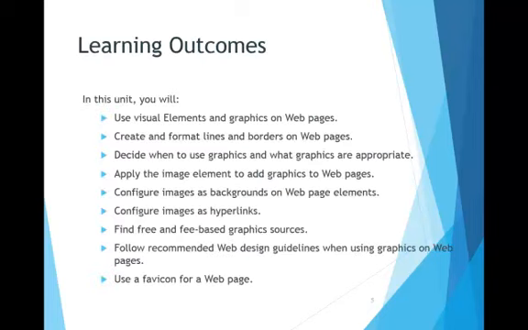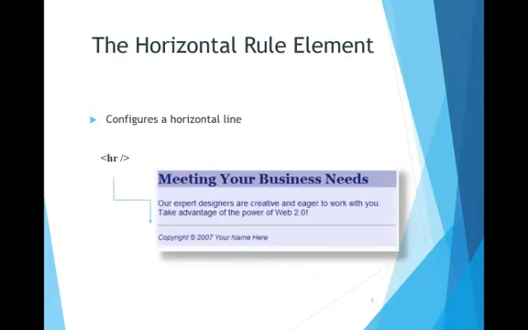Inline images can be used on web pages in several ways. We can use it as a simple image that's used on a web page, much as it is used in print as a static image that will add information such as company logo or illustration, as a link where we can put it to another document by placing it in the A element, or as an image map, which is a single image that contains multiple links or hotspots that will link to other documents. We'll look at the markup used to add the clickable areas to these images as well.